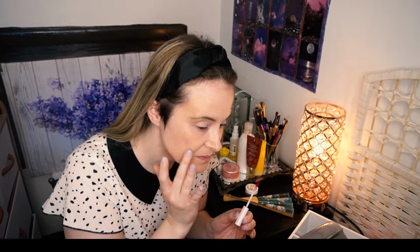Oh, it's very pretty. It gives you like a nice flush. Yeah, I wouldn't wear a whole lot of this because I'm very light, but if I wasn't, I might put on some more. Why not? This is actually really nice. I like this. Like, that's the thing. These products from 100% Pure are really pretty. You have a lot of people buying these that never even heard of a nickel allergy. They just buy these because they like them. They like the idea of fruit pigments in makeup.